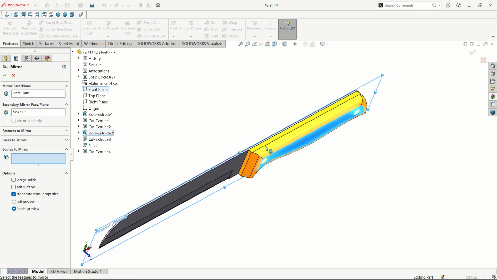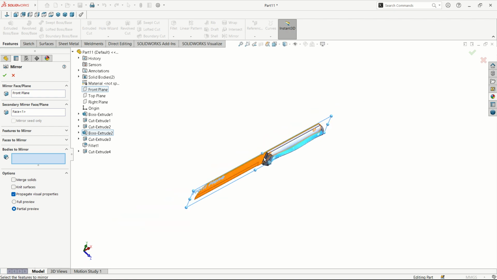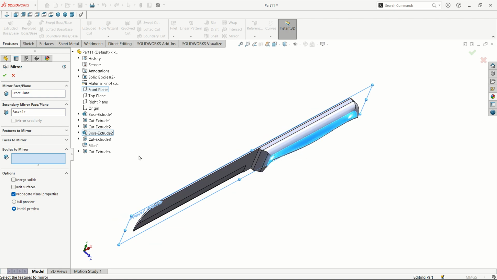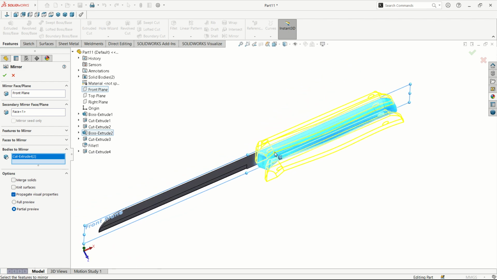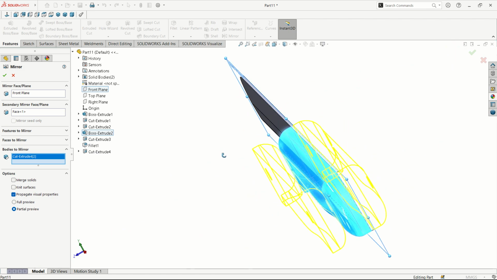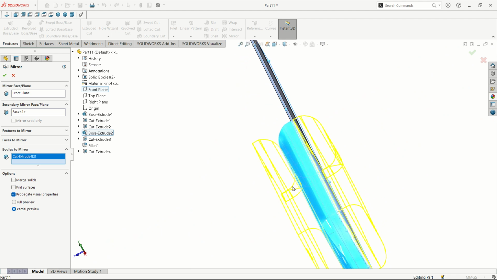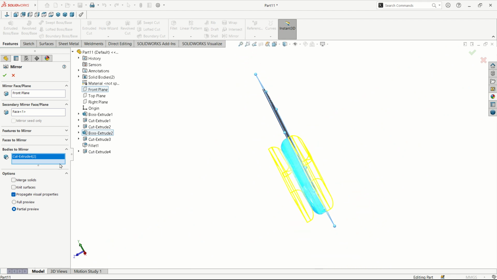This is the body we want to mirror. Yes, select this body. Okay.